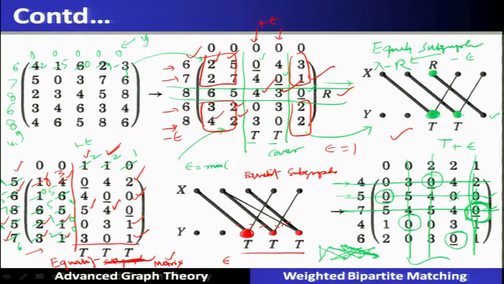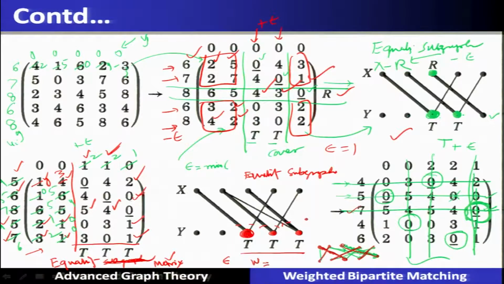So, if we see through the diagram the matching, 1 will be matched to 2, then 2 will be matched to 1, this edge. Then third will be matched to the last edge, then fourth will be matched to the second one, and then sixth, that is the last one, will be matched to the last but one. So this will become the matching, and we can find out the total weight.